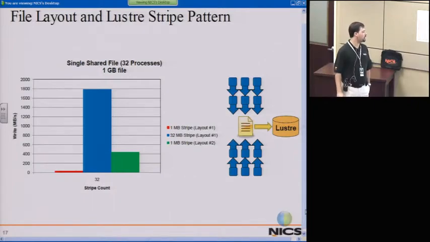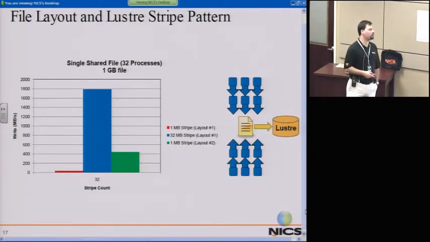So this pictorial, I need to describe this a little quick. We have another bar graph. 32 processes are writing data. This single file is striped over 32 OSTs. So one OST per process. And the difference between the bars is we have a red bar, blue bar, and a green bar. The red bar uses a 1 megabyte stripe size, file layout number 1, the first one I showed. The blue bar uses the 32 megabyte stripe size, and it also is using the first file layout. So the difference in performance is major in this.